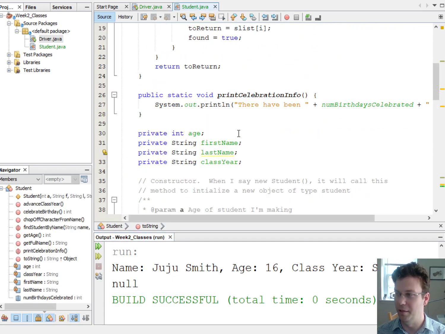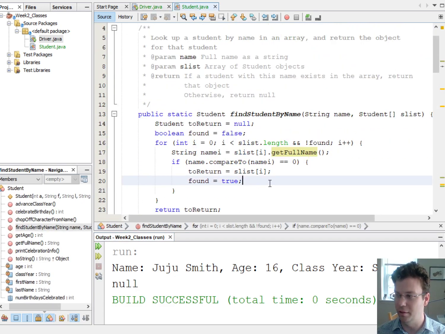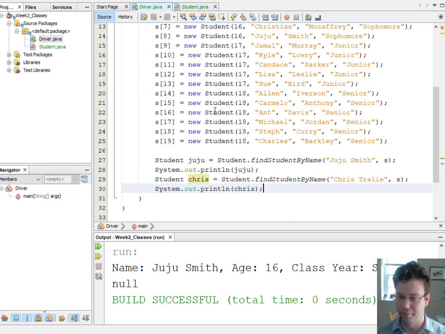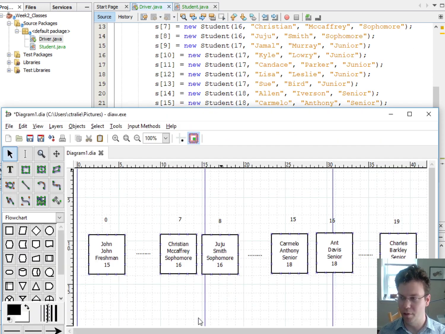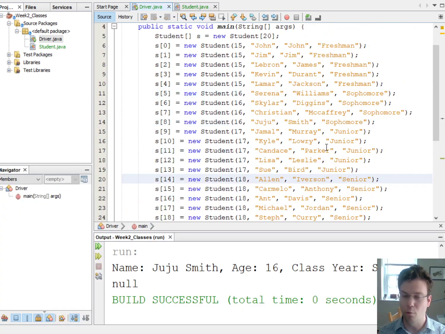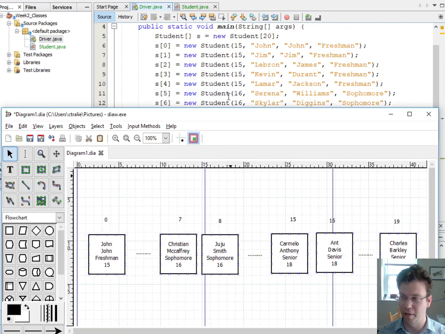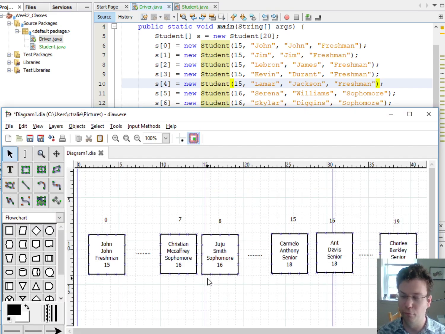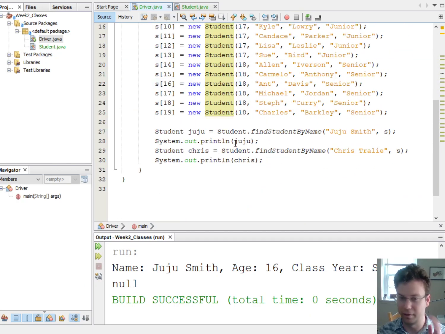All right, so we just made this method that loops through everything until you find it, and then it returns it, and that's it. But this is a little bit annoying for a couple reasons. Number one, it's inefficient because we have to look through the entire list. I mean, 20 is okay for a computer, but what if I'm at a huge state school and I have 20,000 or 40,000? Then I'm going to have to look through 40,000 things every time I want to find a single student.